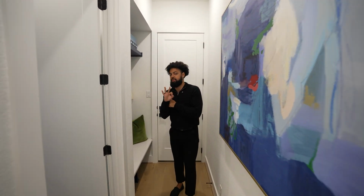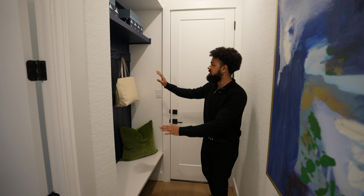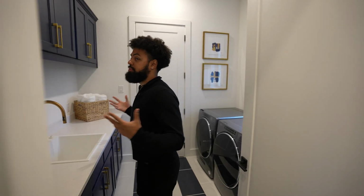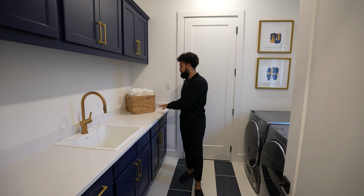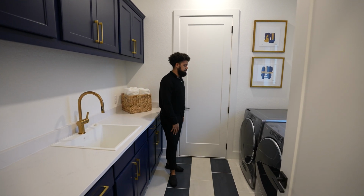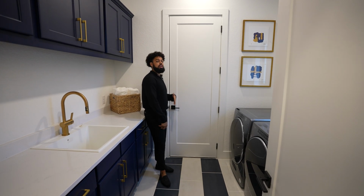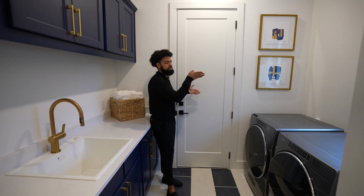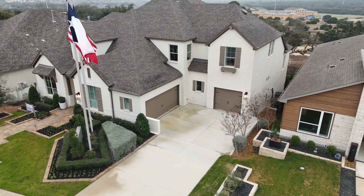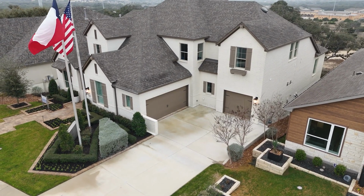So you're gonna have a 3-car garage. This is a 2-car side mounted. You do have some nice space right here for a mud bench. And then in here is going to be your utility room. So they gave you more countertop space, a sink with some storage. On this side, we do have obviously your washer and dryer. And then this garage, or I'm sorry, this door goes to a single car front mounted garage. So as you can see with the drone shots, you do have the 3 cars with a nice little driveway that you can park a bunch of cars in.